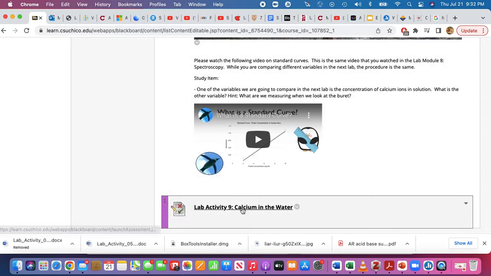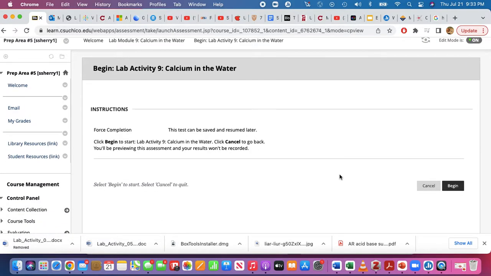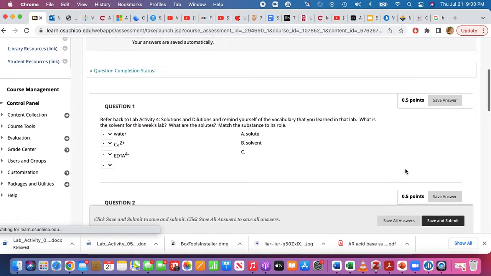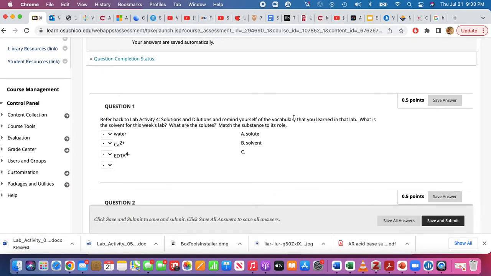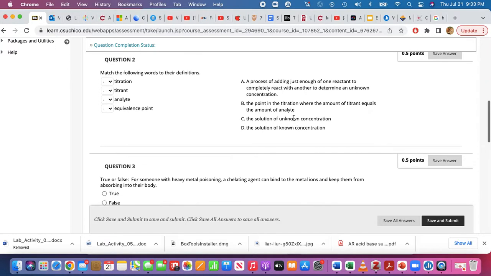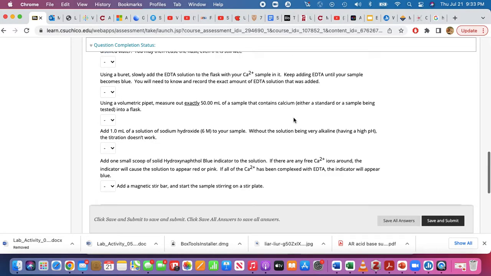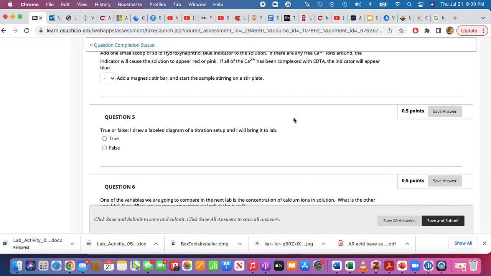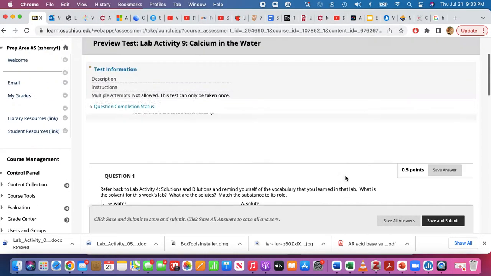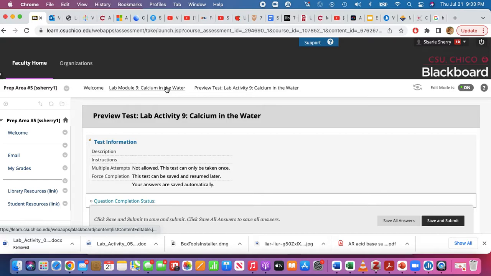And finally, what I have is a quiz. And so this is just a regurgitation of all the study items that I gave the students at the very beginning. This is not supposed to be a high-stakes summative assessment. It's just supposed to be more like a self-check to make sure that they understood everything. But of course it's worth points, so they actually want to do it.